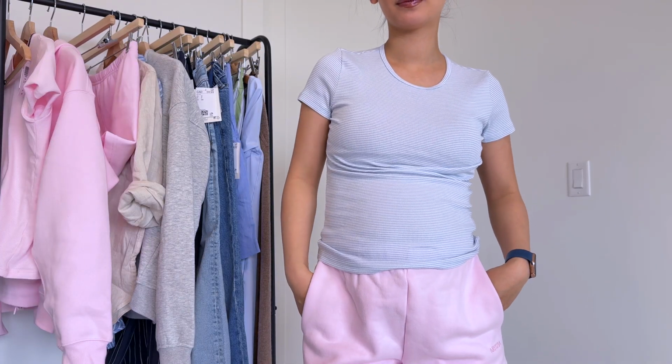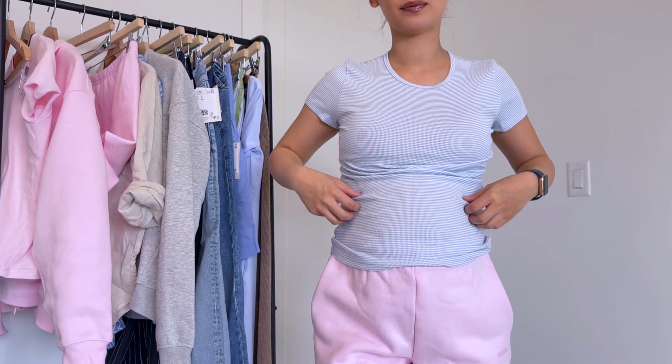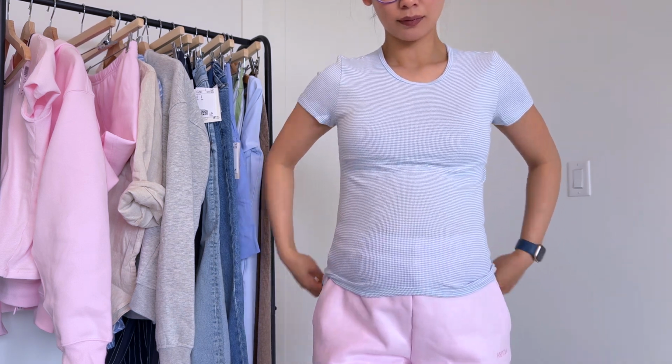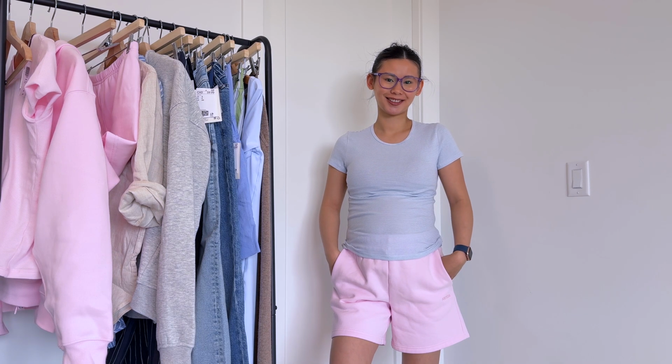I just wanted a couple more for the springtime as it gets nicer out, and I lean towards more short sleeve shirts, but they also make these in tanks and long sleeves. Anything in the Homestretch line, I feel like, again, is a really great basic staple from Aritzia. They're just so soft, so comfy. I love the rib texture to them. So I got 2 new shirts for the spring, and look how cute these are together. Does this not just scream spring to you?